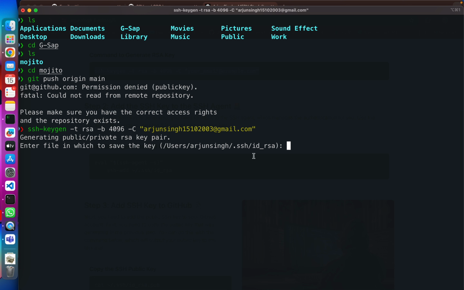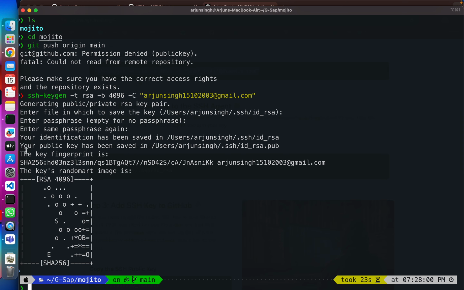You can just press enter. When it asks for a passphrase, leave it empty for no passphrase. So our RSA key gets generated.